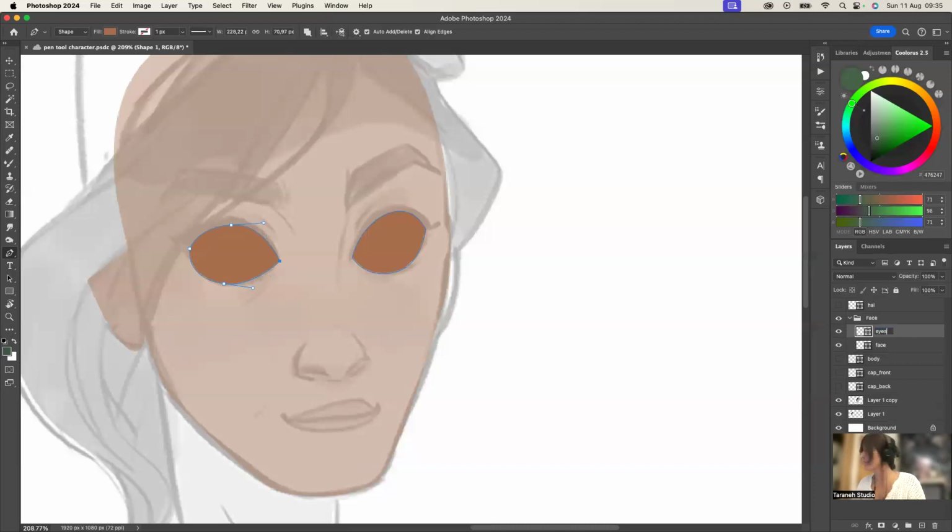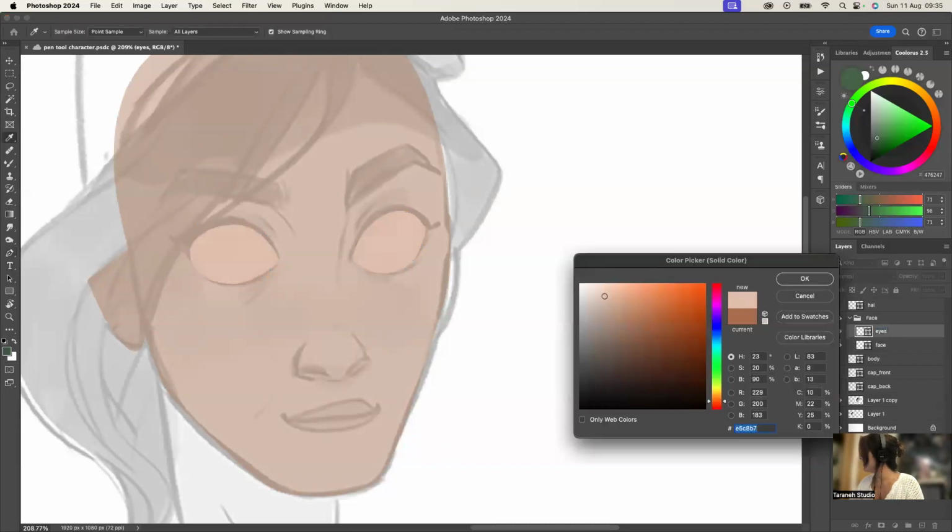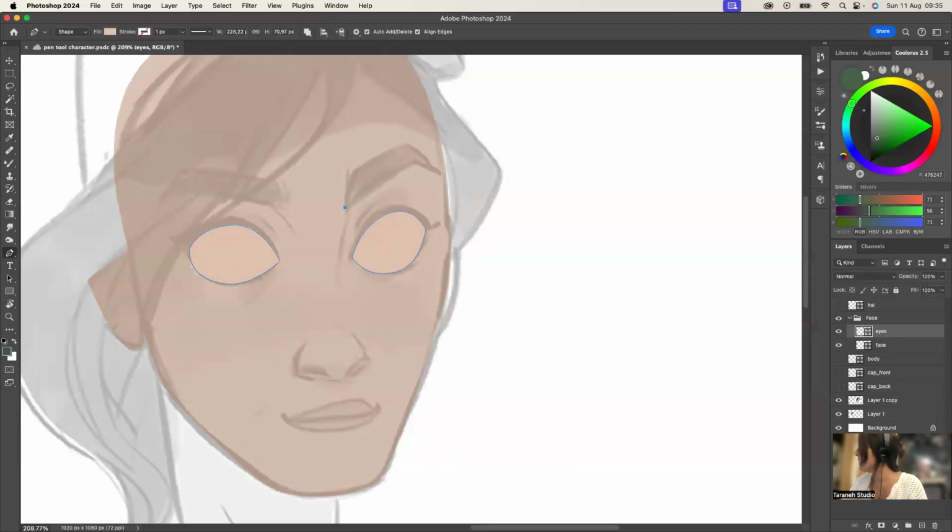So this is eyes, and I want it to be brighter. So let's create the eyebrows, right? So here are the eyebrows. Oh no, I want to move this first. Right, okay. And Option, Alt. And here, this is, oh, sorry.